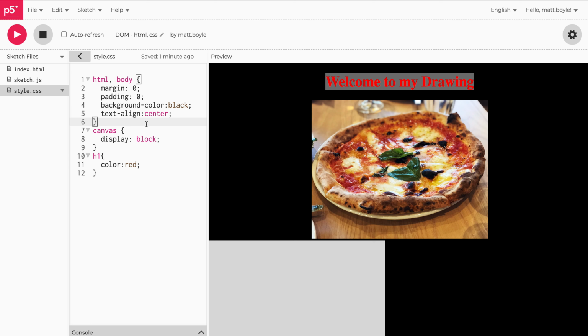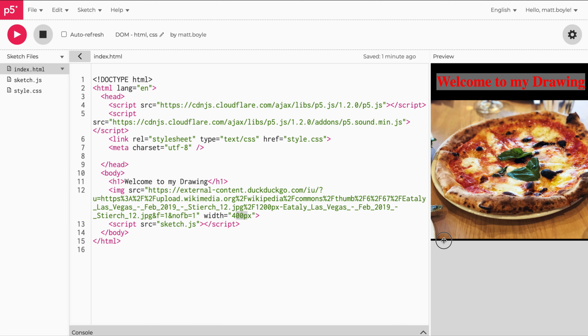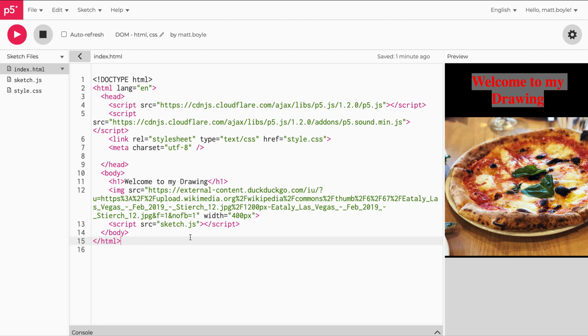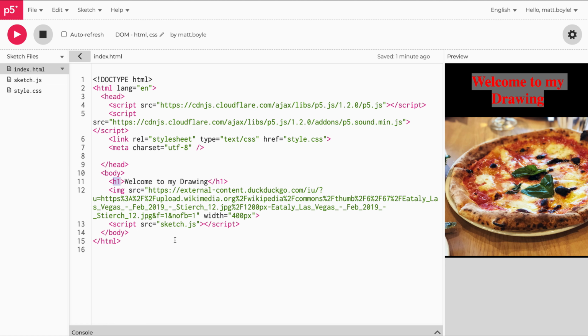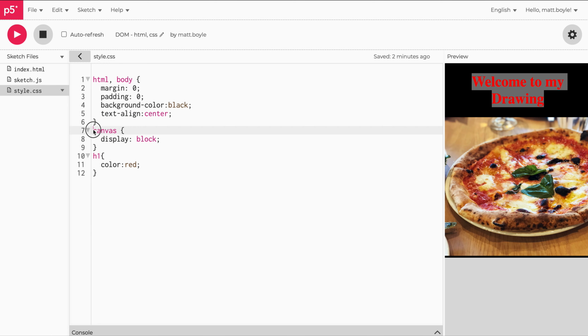Well, that's pretty easy. This canvas CSS piece, even though there's no canvas here in our HTML, normally these are linked, right? If you see an HTML tag like H1, you usually have that tag here in CSS. Well, there's no canvas tag, but the canvas is being created by the script.js that's referring to P5JS's libraries. That's also happening up here in the head, in case you're wondering what these scripts are. These are saying, hey, look at P5's library to get all that P5 stuff so that you can make a drawing down here. So that's why canvas shows up in our CSS.